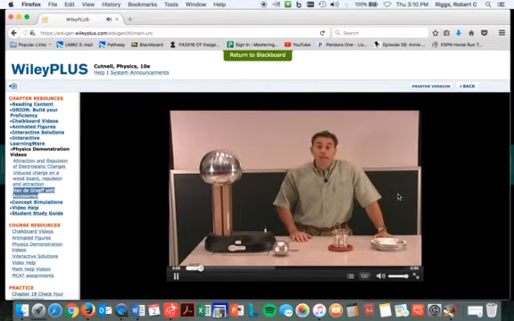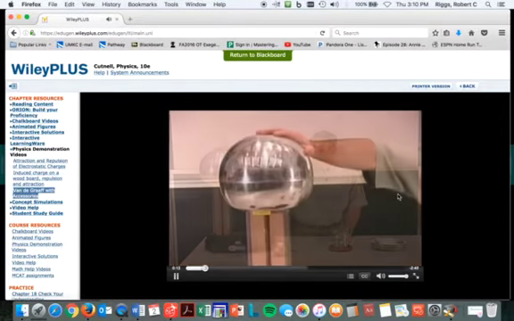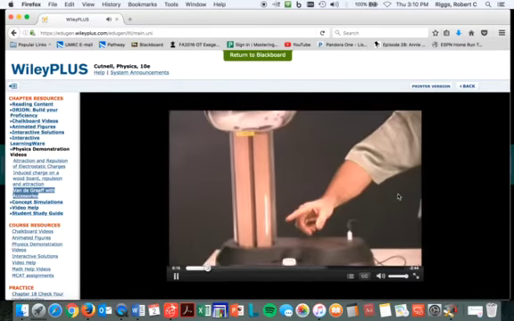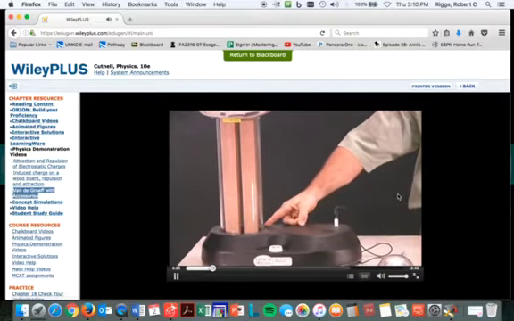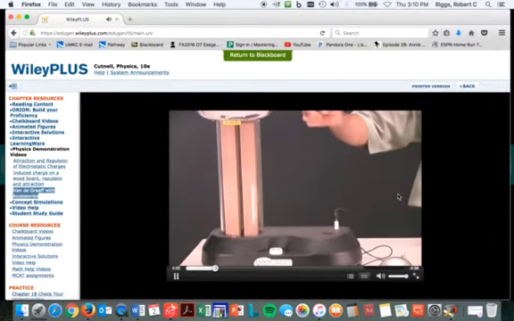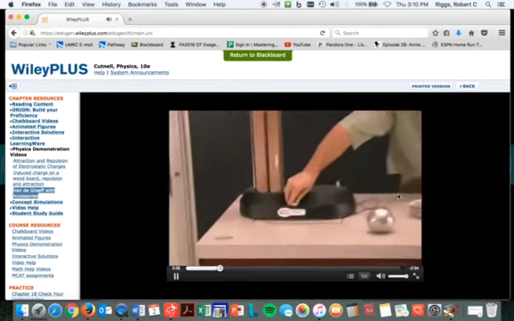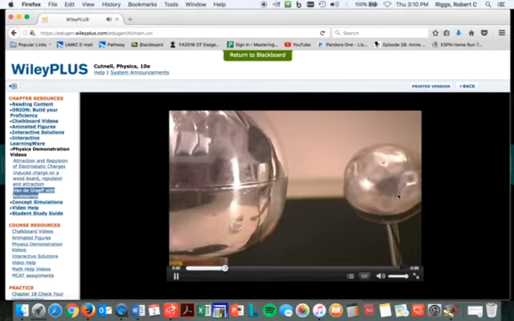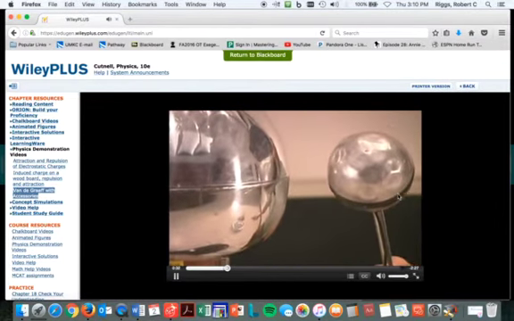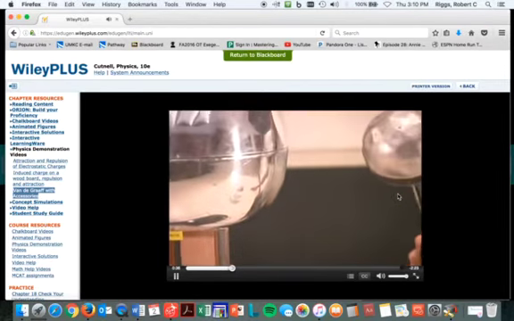Now let's take a look at a typical Van de Graaff generator. What we have here is a large dome that's going to collect all our charge. We have two belts inside this acrylic cylinder right here. These belts are going to rub this pulley system down at the bottom. They'll bring the charge up to the top and deposit it along the top of our dome. Let's take a look at a typical spark. We could illustrate. Ah, yes. You can see we get a nice violent spark come out of there, so it's collecting quite a lot of charge today.